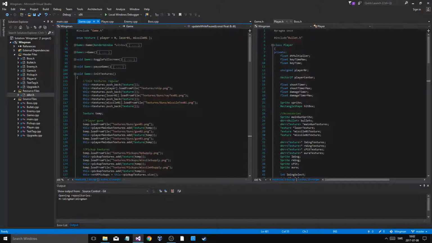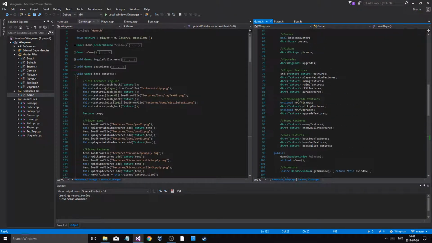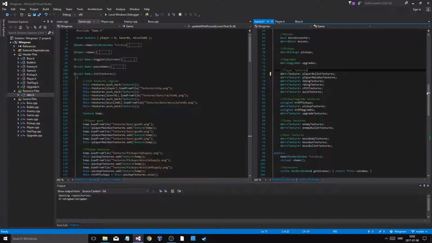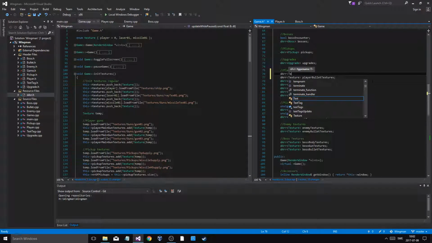So what I want to do in game is, for player textures, I want to make a D array: texture player, bullet textures D array texture, player body textures.